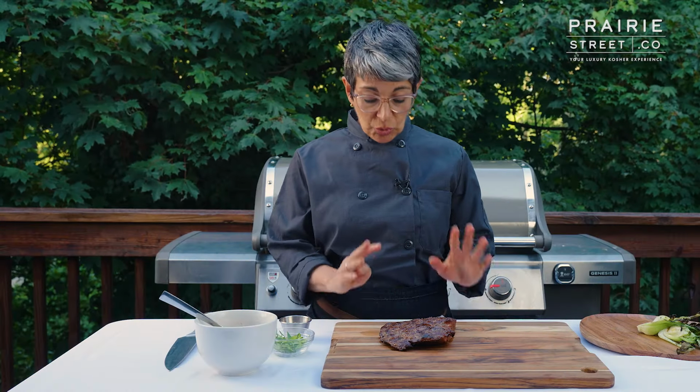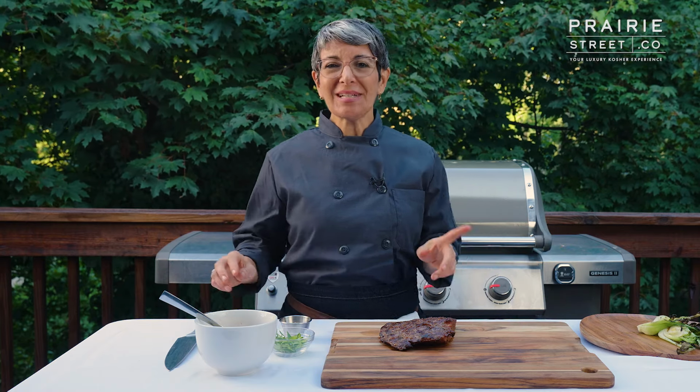So this has come off the grill. It's had a nice long rest. It's relaxed, it's feeling good about itself. Let's move on with it. So we're gonna slice it up.